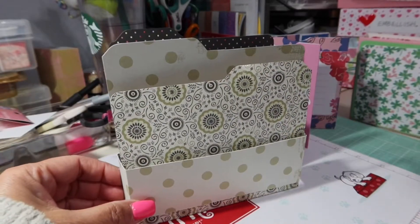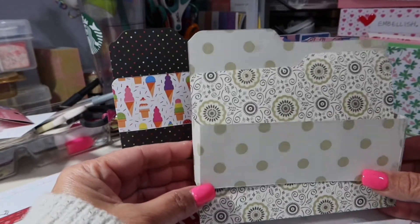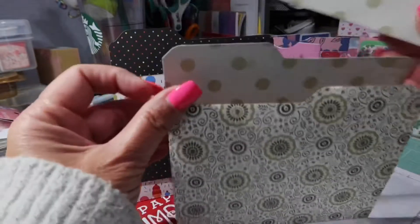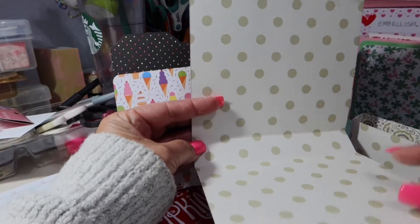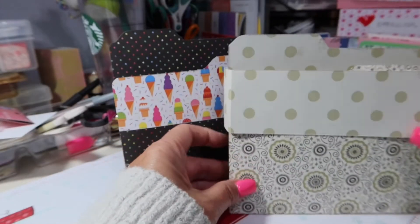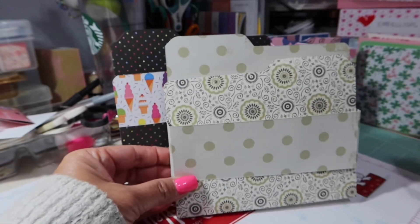I made this with a tutorial from Patti Cavazos' channel. So many of you follow Patti — she's an awesome crafter. She has so many tutorials on her channel, and she called this a Memdex folder. Basically she made a belly band, and when you open it up there's room for two Memdex, one on the top and one on the bottom. I don't really think of a time when I would be sending someone two Memdex cards, but I do have challenges that require Memdex.